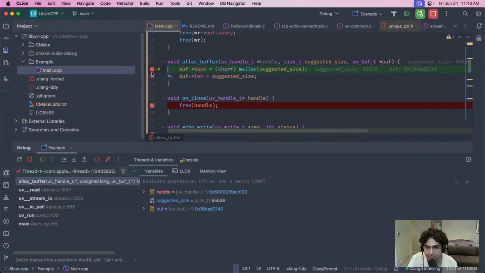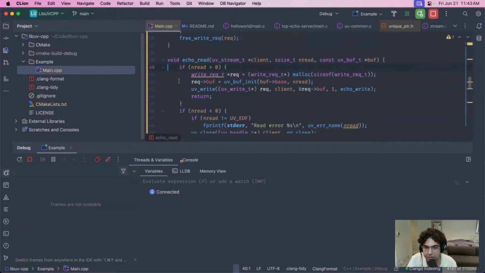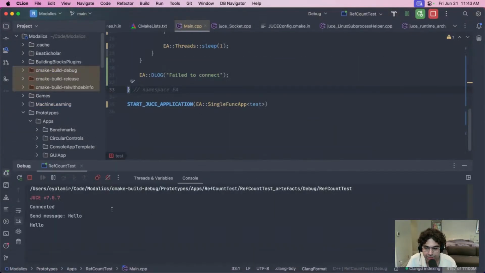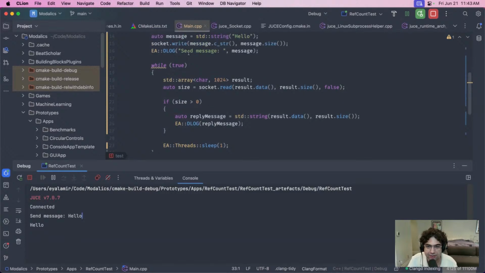Right, here we go. Some breakpoints are hit, which is good stuff. Okay, here we go. I said send, not send. Oh, sent message. And let's also do reply, or received.